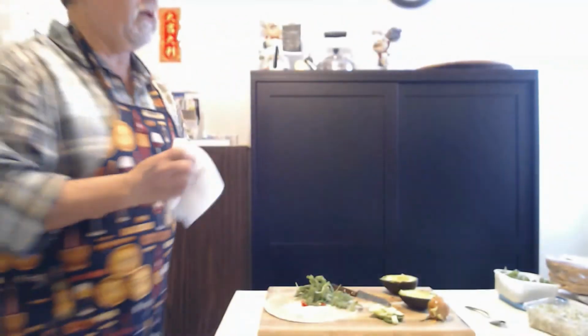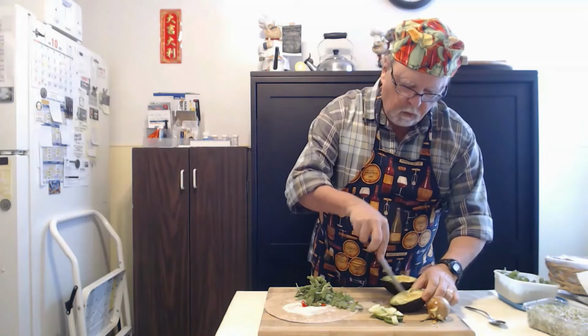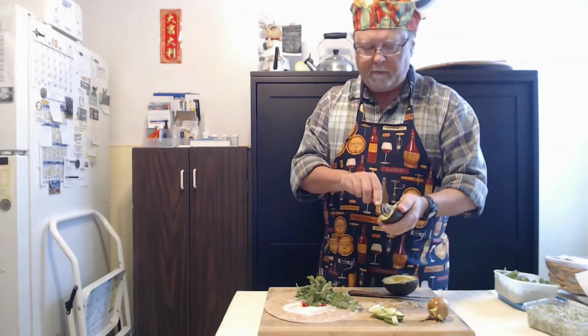Speaking of rocks, this is a really large pit. Okay. Uh-oh. Not supposed to do that, apparently. That's a no-no. It's a no-no in chef land. However. Ooh. And I got pepper residue on my finger. Ooh. Anyway, wow.